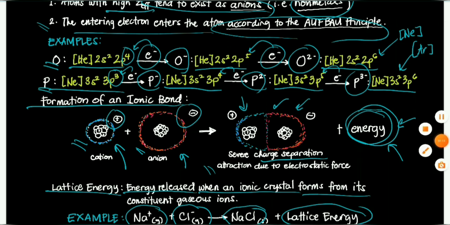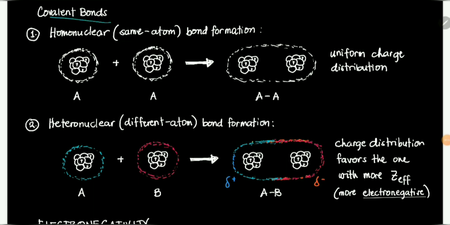Okay? So the next type of bond is called the covalent bond. So ang covalent bond, mas nasi-share niya yung electron density sa mga atoms na involved sa bonding, hindi tulad ng ionic bonds na may severe charge separation. So sa ionic bond kasi, nako-concentrate lang yung charge or yung electron density dun sa mas electronegative na anion. So dito, okay, hindi ganun ka-severe yung charge separation. Wala tayong makikitang positive and negatively charged ions dito. So, ano sila? Molecule sila na neutral yung charge pero may konting distribution lang or difference in the distribution of electron density between the atoms. Depende dun sa difference nila sa Z effective.